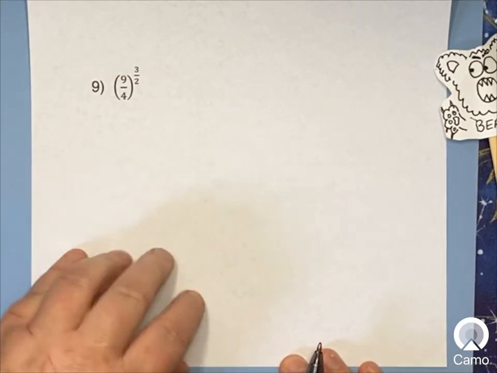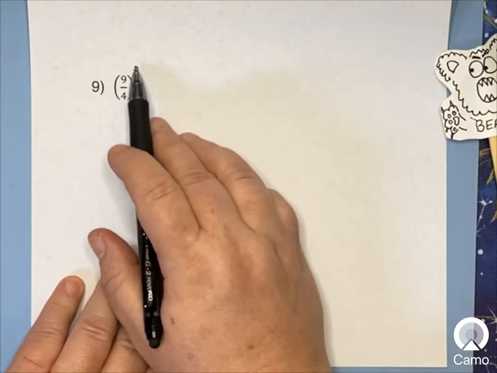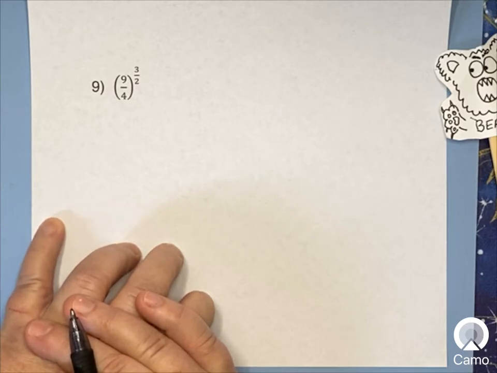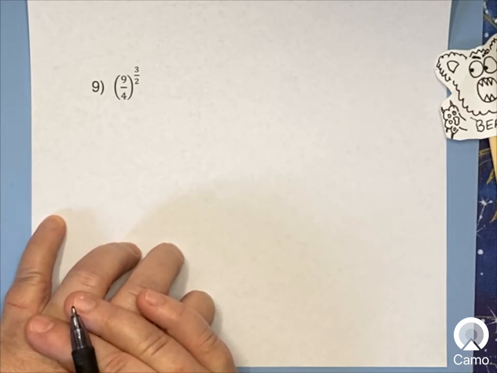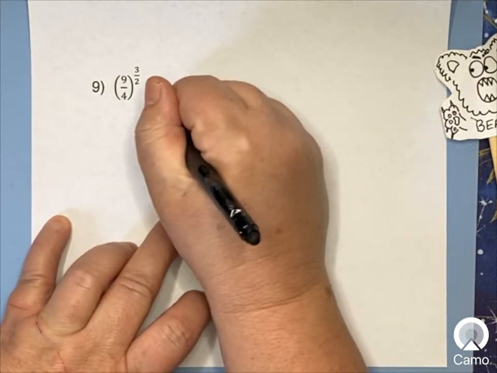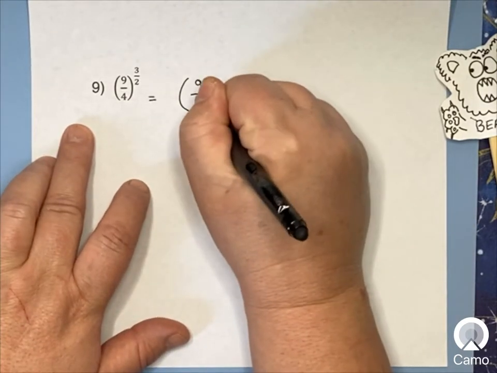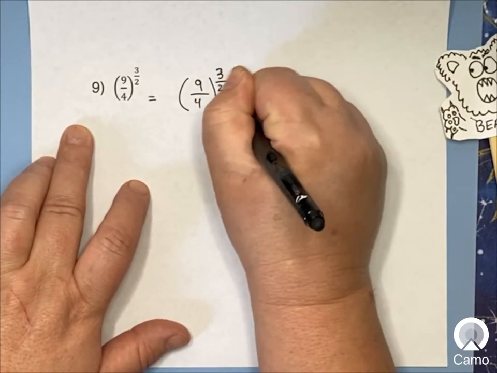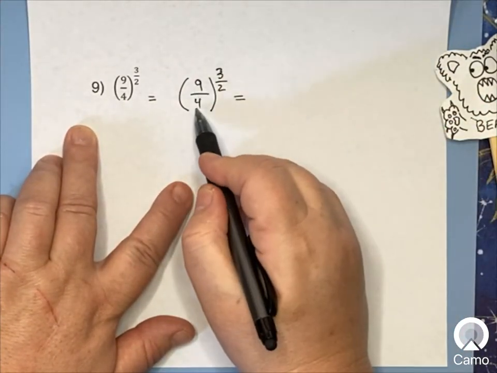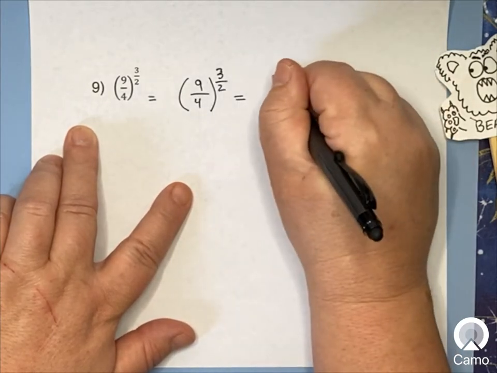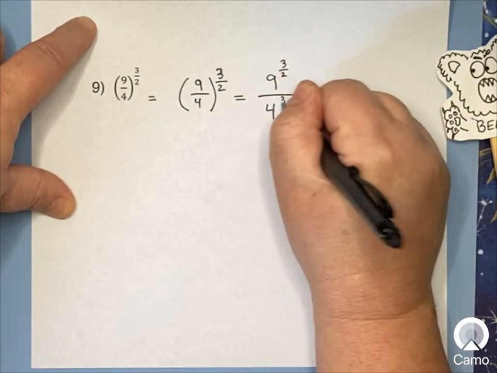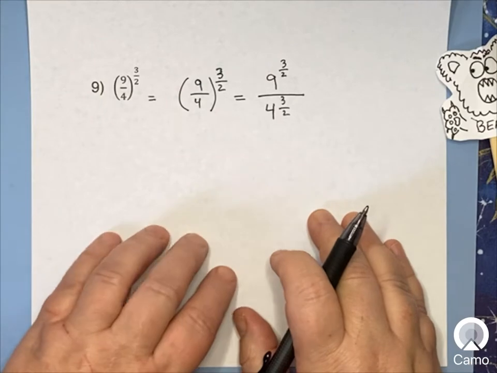Oh man, this is fraction palooza. There's a fraction here, there's a fraction there, it's fractions everywhere. So what in the heck do we do? Well, the first thing that we notice, thank goodness, is there are no minuses, so we don't have to worry about anybody having to move around. I'm going to rewrite it, which you don't have to do. And then I'm going to take advantage of the fact that when I have a fraction raised to an exponent, that means I have the numerator raised to that exponent and the denominator raised to that exponent. I give out that exponent to the top and the bottom.